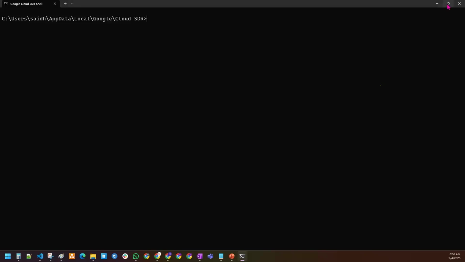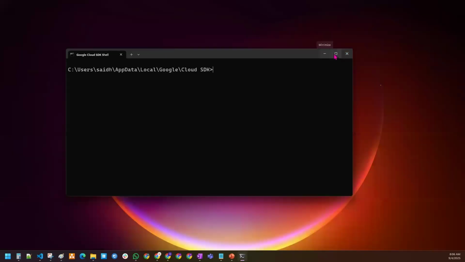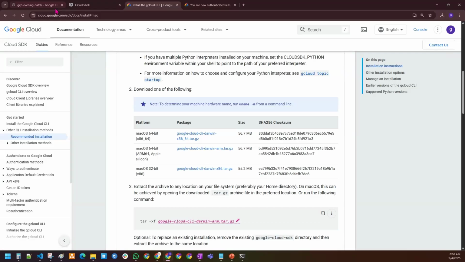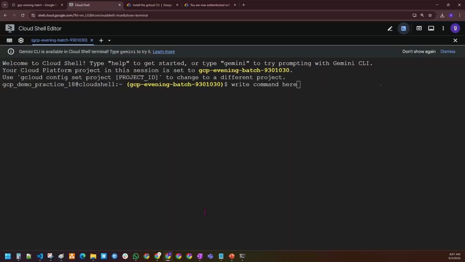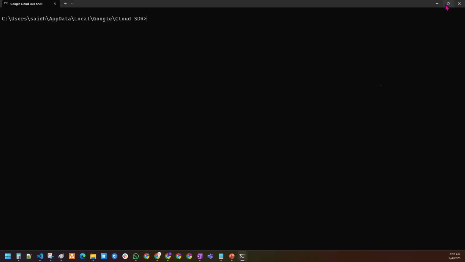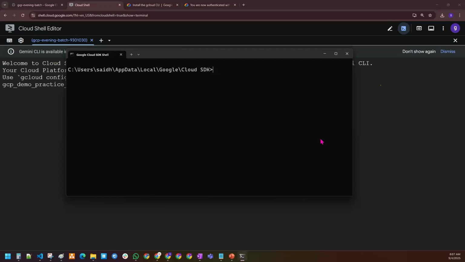So now we have Cloud Console, Cloud Shell, Cloud SDK. All three interface methods are with us. So let us do a small activity to create some resource. We will see how to create it from the console, how to create it from the Cloud Shell, and how to create it from the Cloud SDK. Okay, let us do that so that you will get some idea.